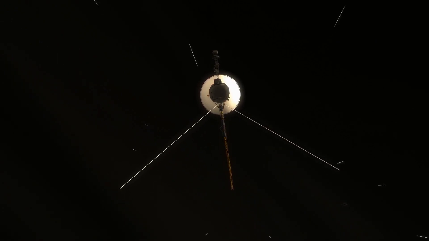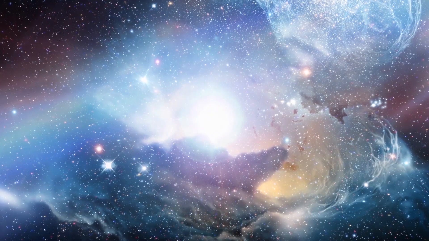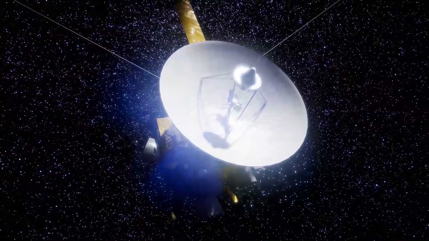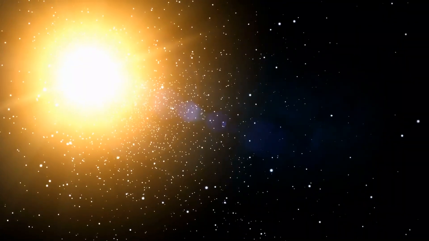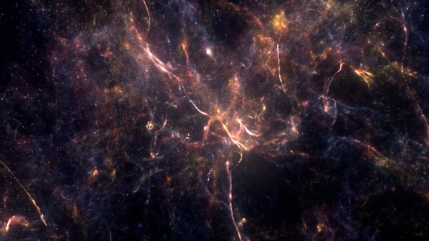The interstellar medium's pressure might keep the heliosphere roughly spherical, but it's also possible that it has a tail like a comet, or that it is shaped like a croissant. But while other spacecraft are currently outward bound, they won't be able to return data from the heliopause.